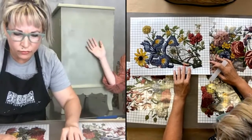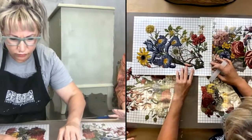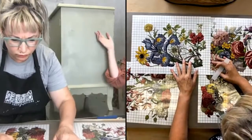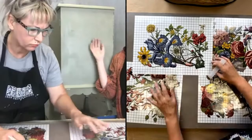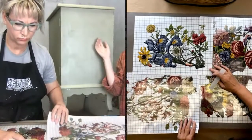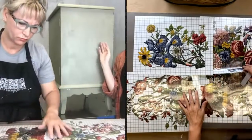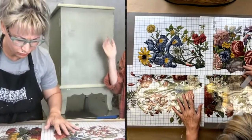Both of these are wood. So Josie's piece is a big piece of, I think, plywood. And then this is, if you guys remember, we did a stamped and pressed of the alphabet, of our retro stamp on this little piece. It was navy blue and gold. And we are repurposing this. So this is the side of that.